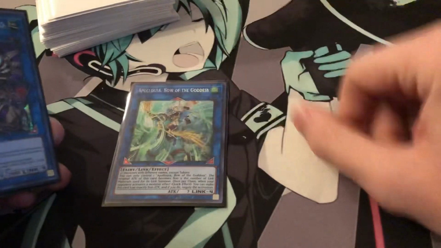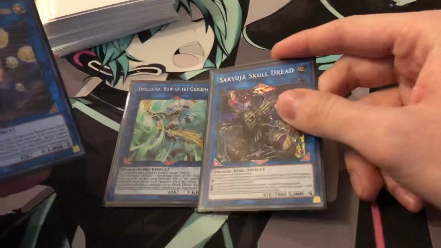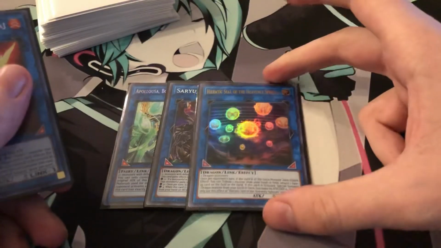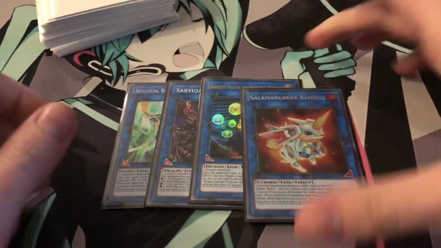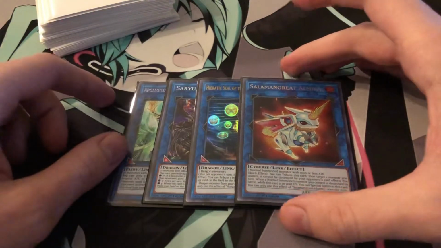And we have Appaloosa, it's there for the negates. Saryuja for the advantage it generates. Heretic Seal for some disruption. And then Salamangreat Almirage, also to help protect things you control. You could also run Needle Fiber and Union Carrier when they come out.